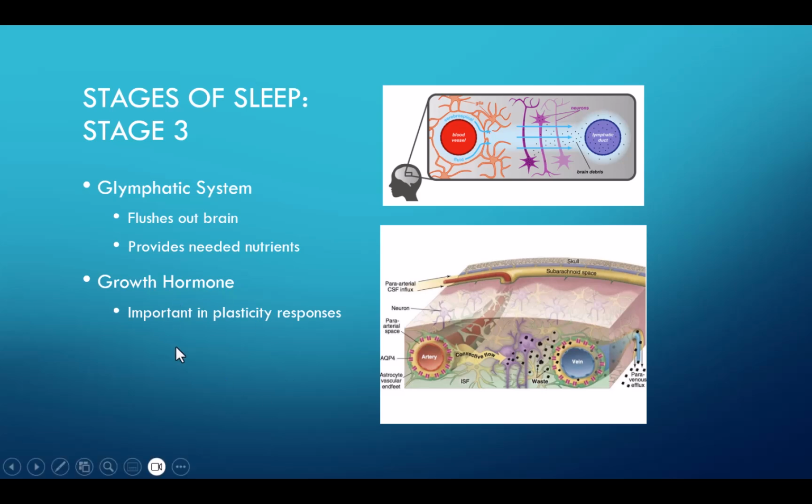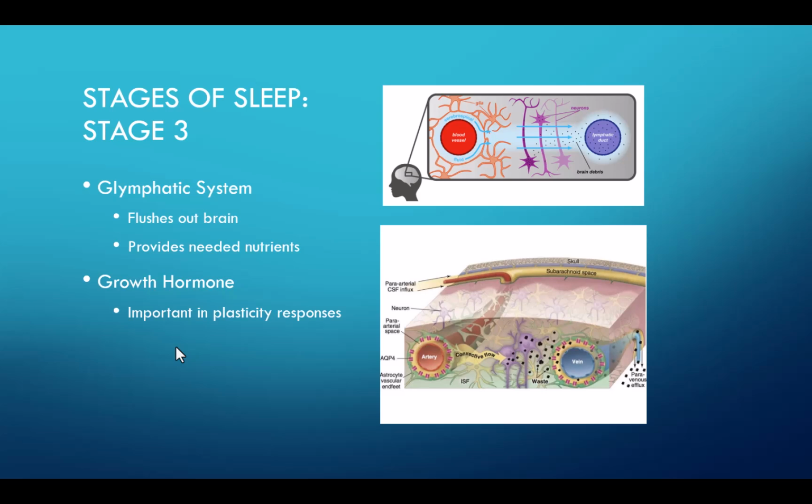So again, slow wave sleep is associated with an increase of growth hormone, and that's an important factor in plasticity response. So we know that athletes who put their bodies under a lot of stress and physical pressure spend proportionally more time in this slow wave sleep than the average person. And growing children spend more time in it than older people. Hard physical exercise typically causes a moderate rise in this slow wave sleep the next night, which all supports the idea of cell restoration and repair theory.